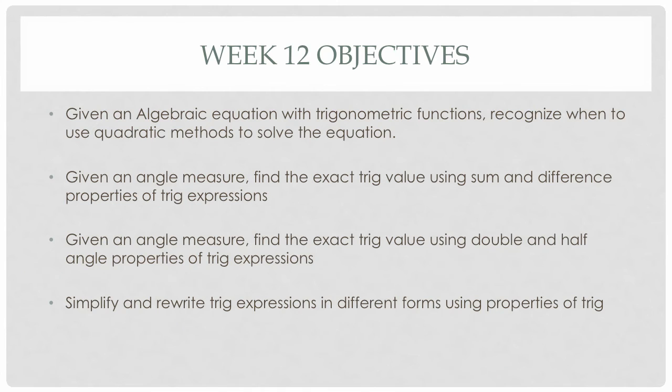All right. Whew, well, there we go. We went through a lot for week 12. We covered all these solving equations, did a couple examples there. We did a lot of examples with different trig properties, different formulas, different ways to rewrite trig values and find exact trig values using all your triangles, using all your ratios. Hopefully you got a good idea about how to use the unit circle some more and how to use the different trig identities, finding the right formula that you need to rewrite the problem. Let me know if you have any questions for this week, and I look forward to helping you get this class all done. Good work.